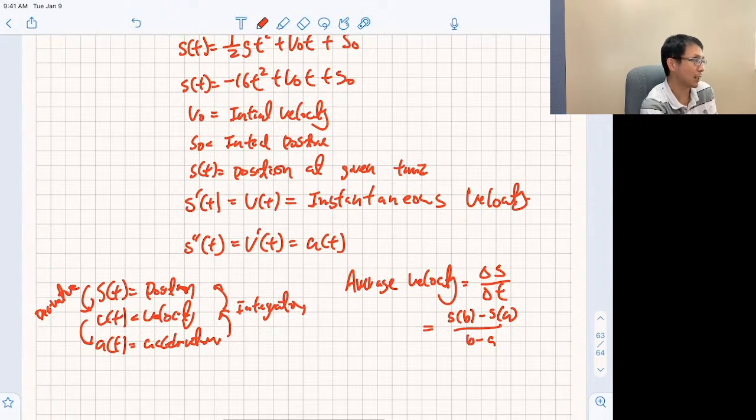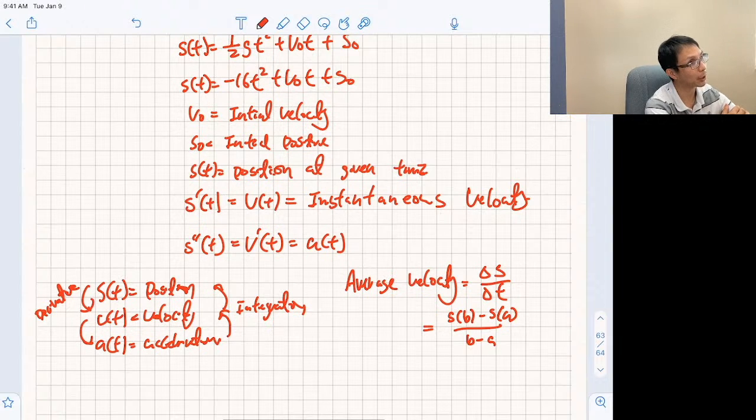Now, average velocity is going to be different. Average velocity is, I go to your house, how long it takes, and how much distance I travel. So for example, from your house to here, let's say I drive an hour. I got really bad traffic, but it's only 20 miles.